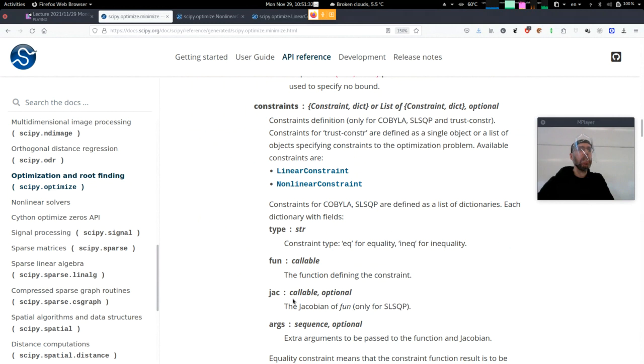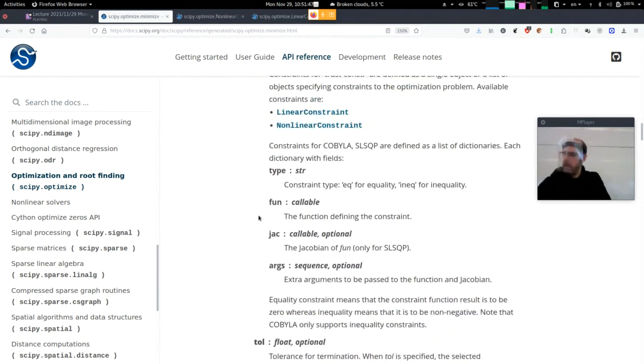At that point, you can give as many constraints as you want of whatever form you want. Hope this answers the question. By far the most common case is using a linear constraint, but okay. Any other questions? Yes?